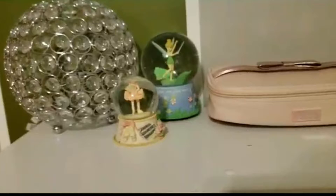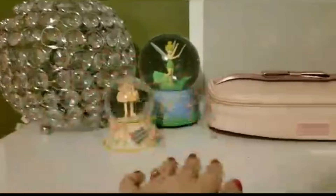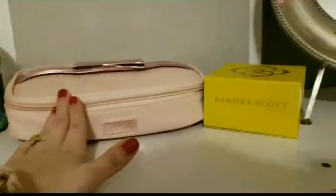This is actually a bookshelf from Walmart that my dad got me to put my makeup on. Over here I have a lamp, probably from Home Depot or Lowe's. Right here I have two more snow globes from my childhood — that's Tinkerbell and a ballerina, because I'm a ballerina. This is where I keep my everyday makeup, a Kendra Scott box I keep hair ties in, a headband, and a mirror I don't really use.